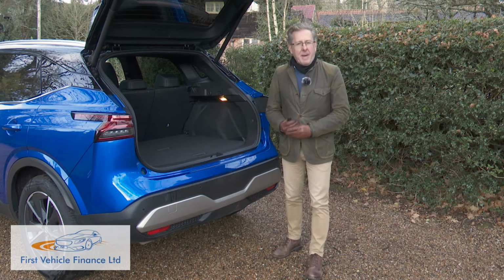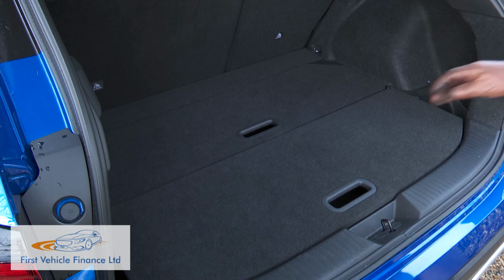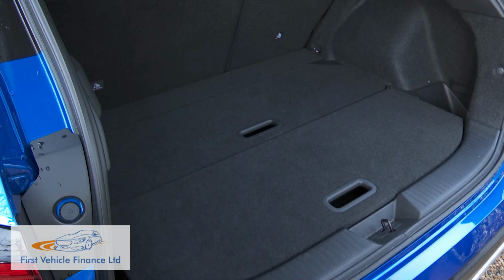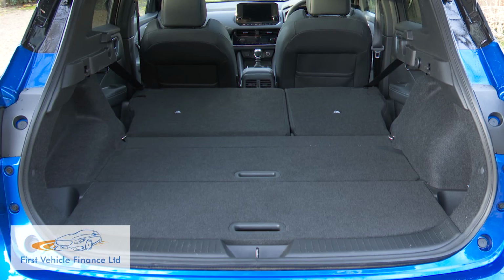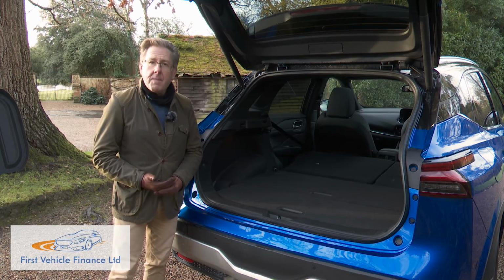The plus side of spending a bit more money on trim and avoiding the first 2 spec levels is that you get this super useful luggage board arrangement. These 2 removable lower panels create a flat cargo base with a usefully sized and invisible storage area below into which the parcel shelf can fit. Once everything's retracted, up to 1,447 litres is freed up. Useful, but nowhere near class leading. Still, that'll probably be quite sufficient for most customers.